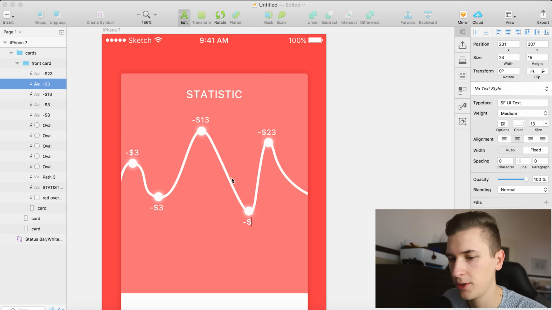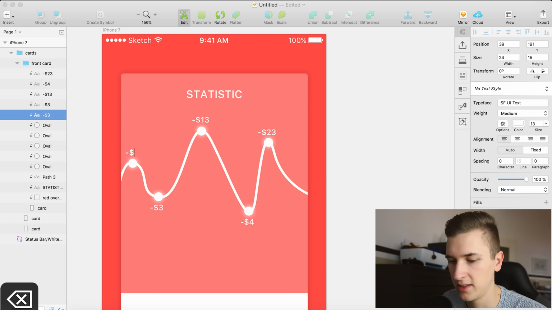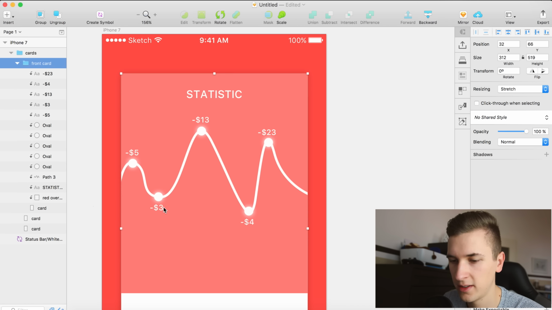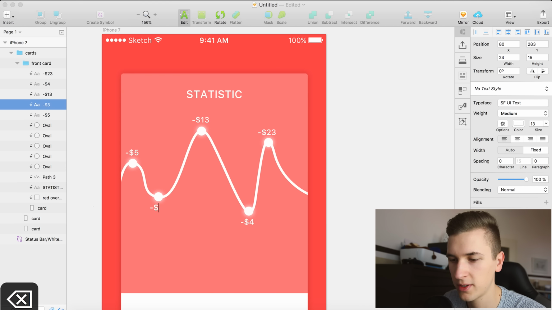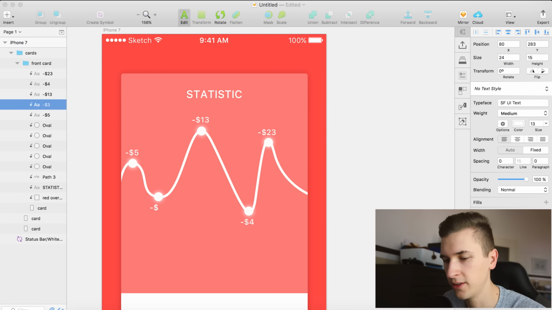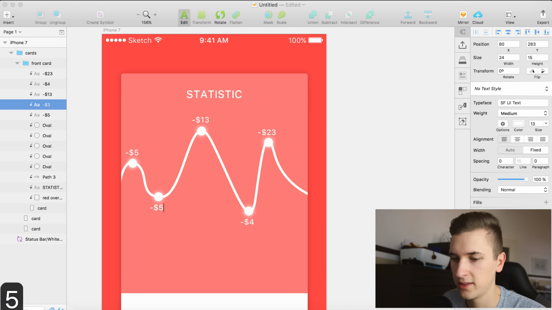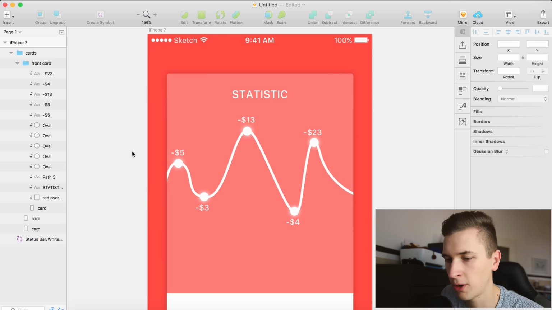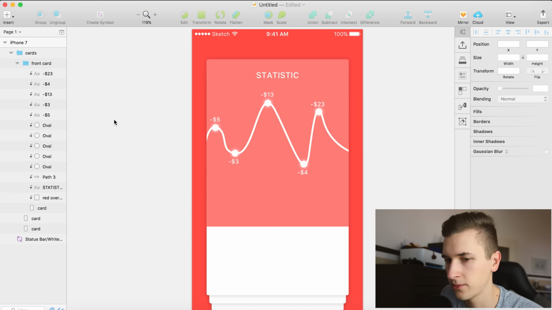And yeah, what you also have to think about is that the expenses at these peaks should be higher than the expenses at the bottom. So maybe we can work with $4 right there and $5 right here. Of course, this isn't 100% right, but I think you get the idea. So just add whatever amount. Okay, just like that.